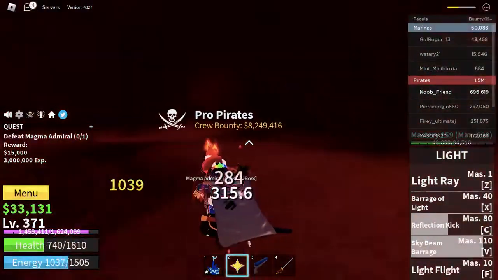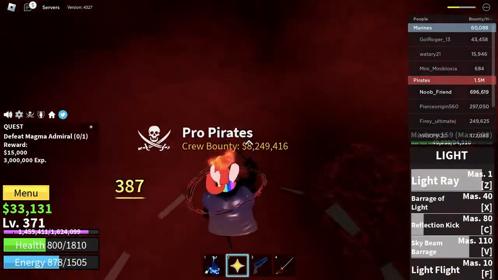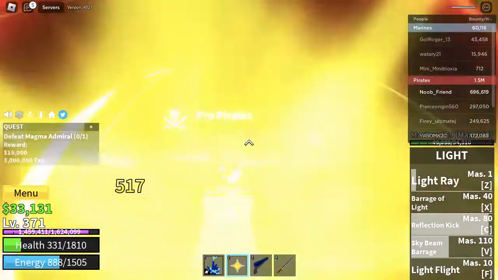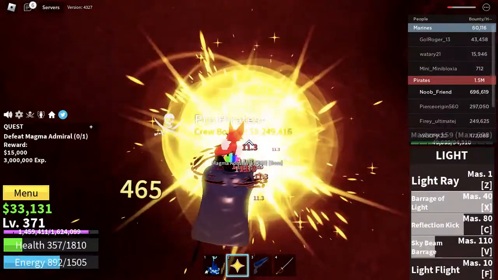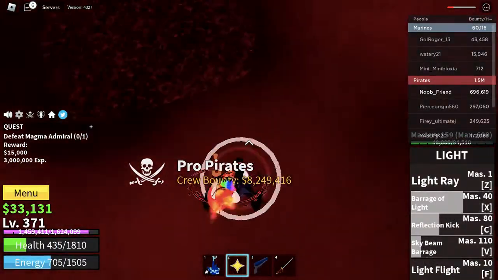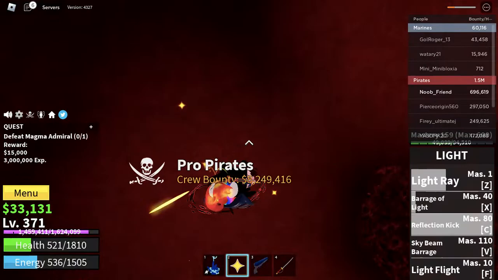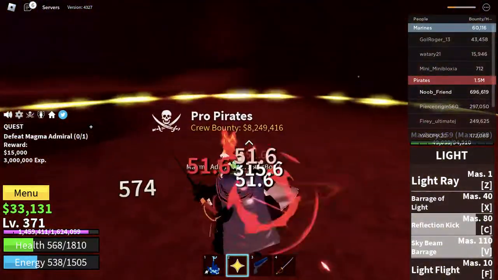Dang it. Hold your Z for a couple of seconds and same thing for C. Are you kidding me right now? Where is he? And to use the X thing, you need to hold it, but it goes for longer when you hold it. Where is he? And you want to look where he is, if he's close.